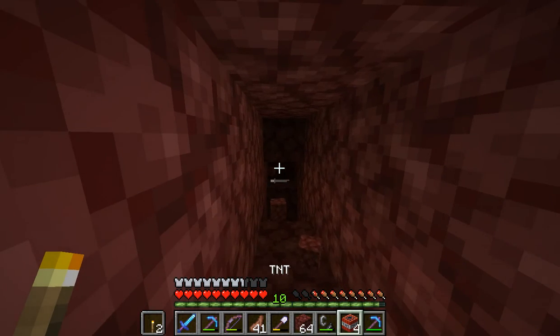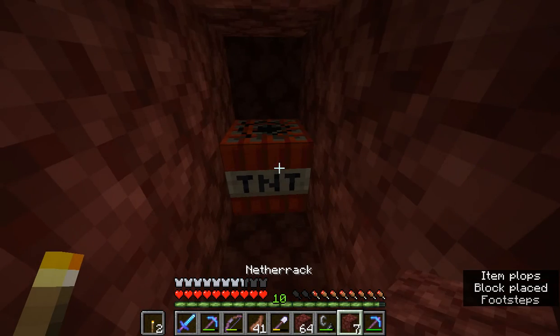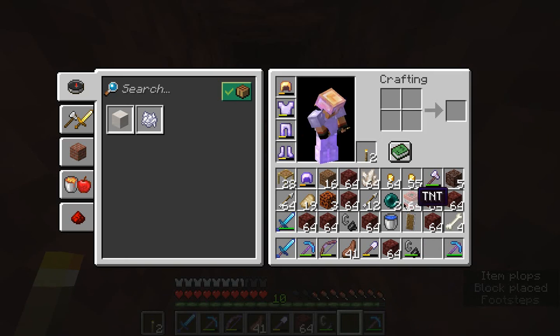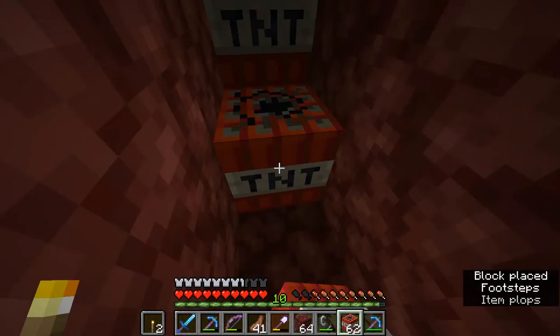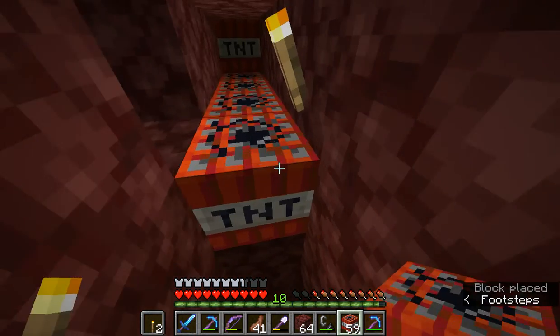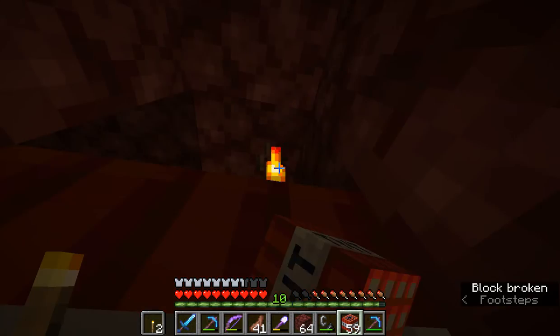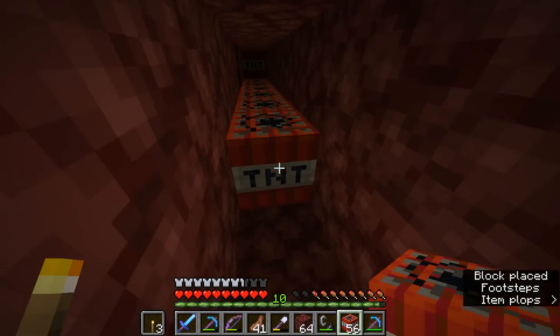I'm having now only a few ancient debris left with me. I don't want this to get lost. My TNTs. This time I'll put them only in this way because I'm not having many. I'll take my torch back. I'm having more torches with me.